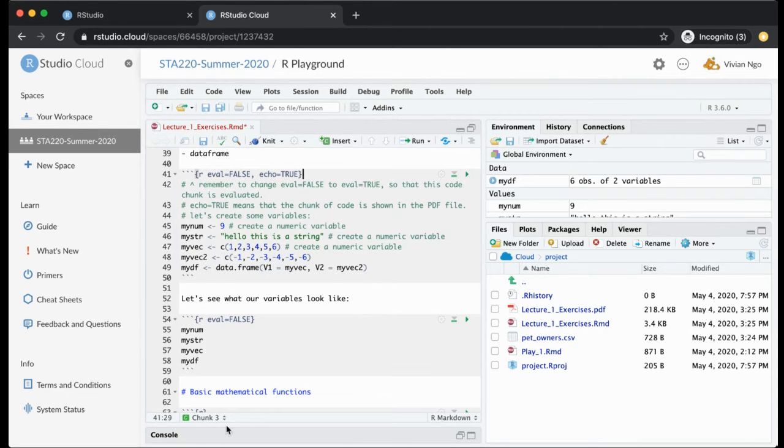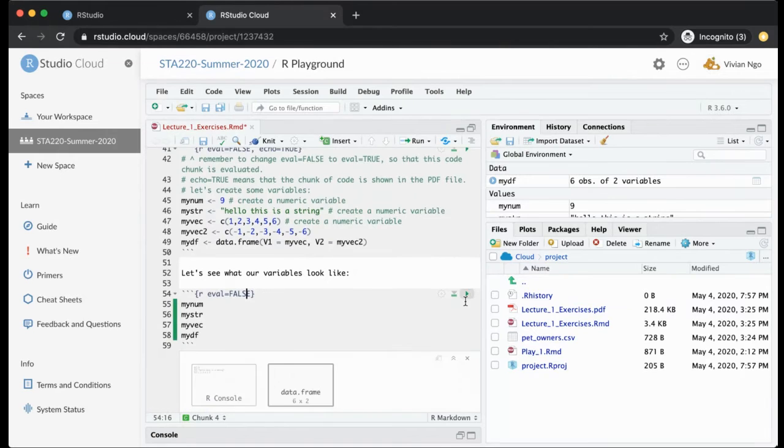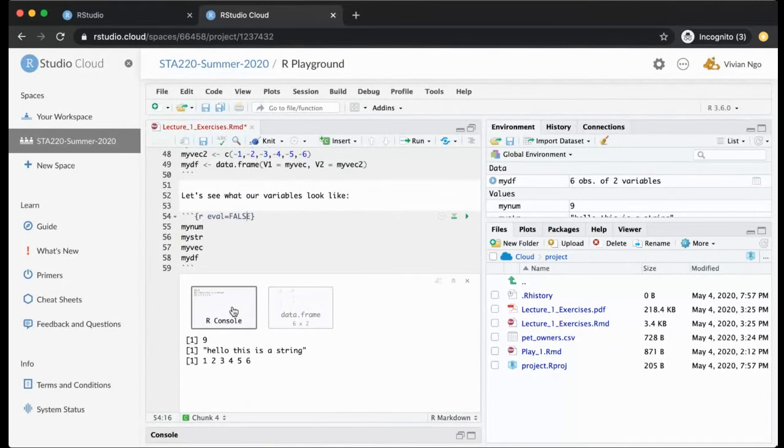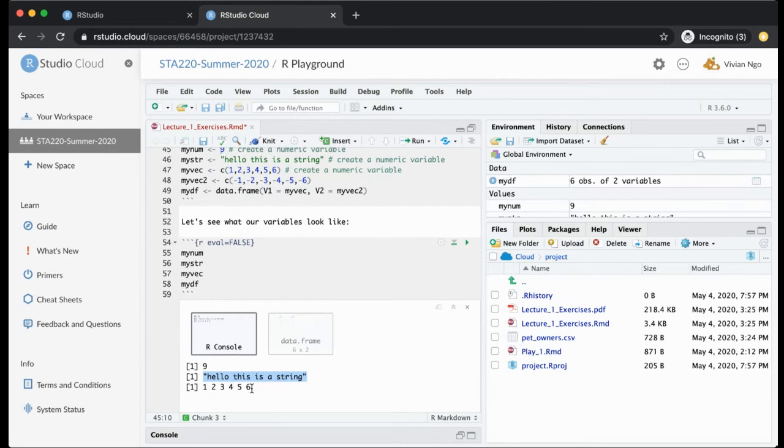Okay, so it ran. Now I want to see what they actually are, so let's run this portion of it. When I ran my num, it gave me 9 because that's what I assigned it to. The second thing that it shows is my str, which is my string, and it says, hello, this is a string, which is exactly what I assigned it. My vec is 1, 2, 3, 4, 5, 6.